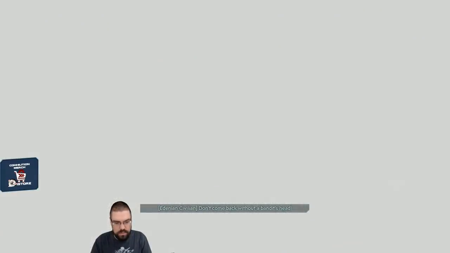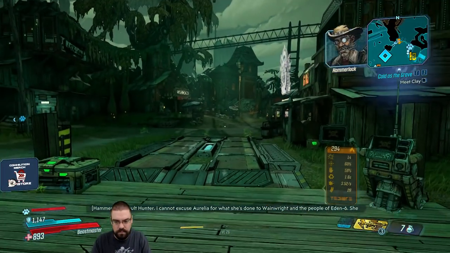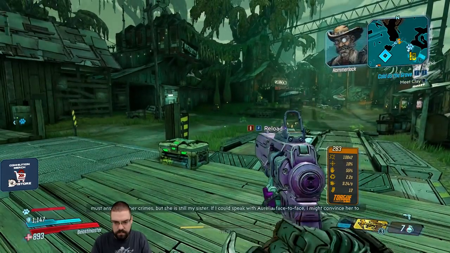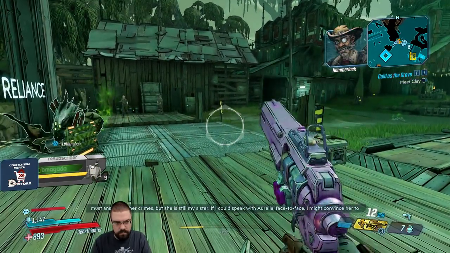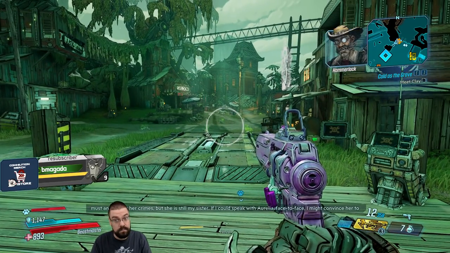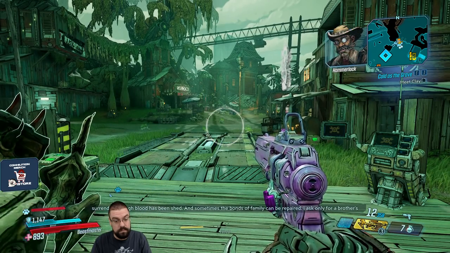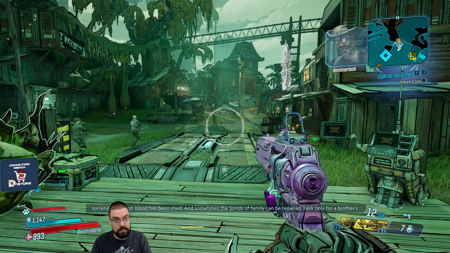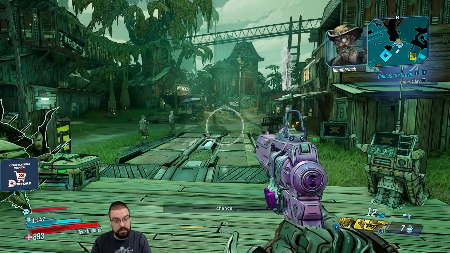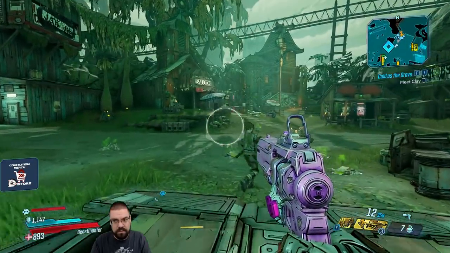Back without a bayonet. Vault Hunter, I cannot excuse Aurelia for what she's done to Wainwright and the people of Eden 6. She must answer for her crimes, but she is still my sister. If I could speak with Aurelia face to face, I might convince her to surrender. Enough blood has been shed. Sometimes the bonds of family can be repaired. I ask only for a brother's chance. Didn't she murder your father?